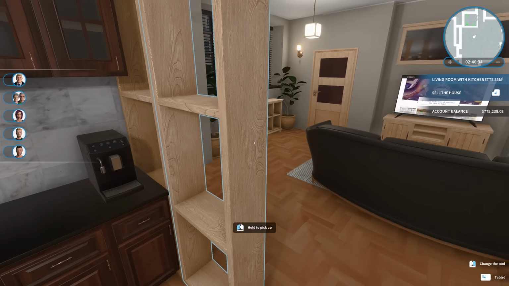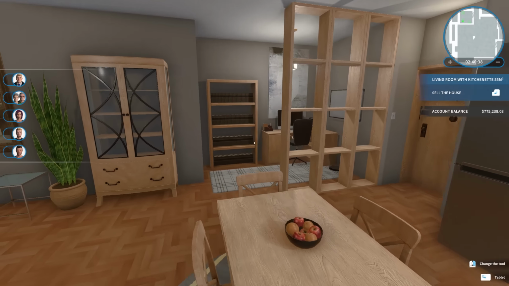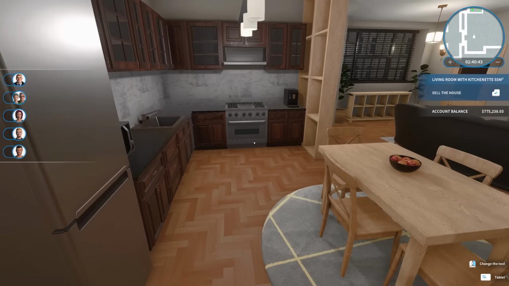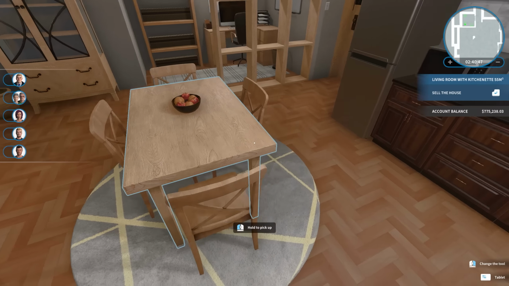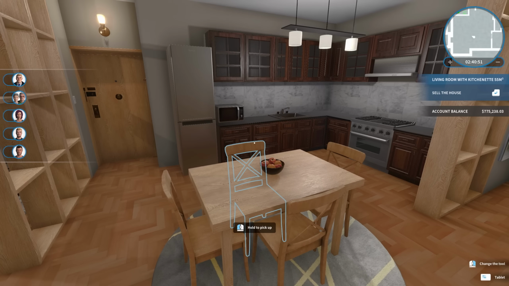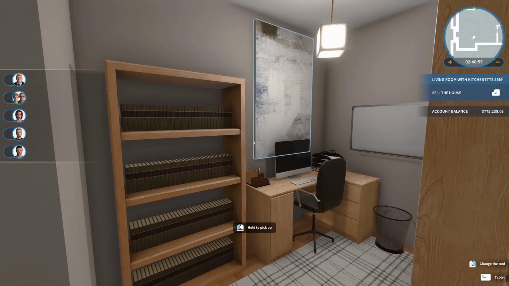And then I used a few of these dividers here to kind of divide off the kitchen area and over here to divide off this little office area, which we'll talk about in a minute. Threw down a very small little table here for like a dining room table with a rug underneath so that there's a little bit of a space for that. Then over here is the office space that I mentioned a second ago.